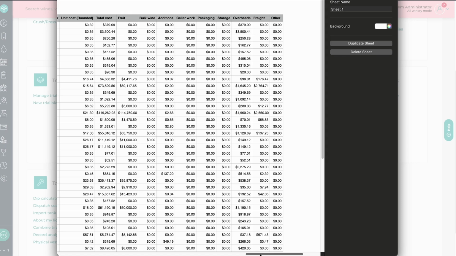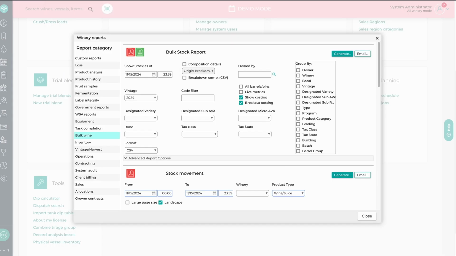And that's why those vessels might be different amounts, because they might have different volumes in them, but it is at the batch level. The cost per gallon or cost per liter will be the same, but the vessels themselves might be slightly different if they have different volumes in them. I confused myself a little bit on that one, but yes, that's what that is. And it's the bulk stock report at the CSV level with show costing and breakout costing.